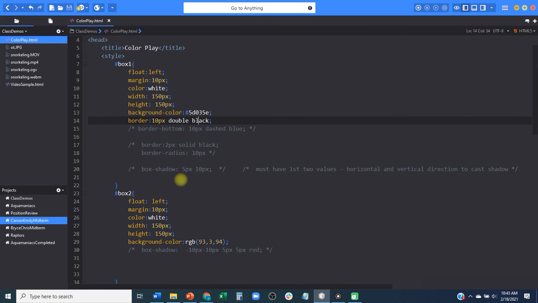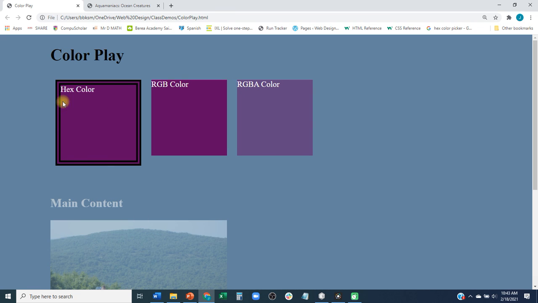We talked last semester about the more specific a rule is, it's the one who gets to be in control. So with this rule here, I have set the border all the way around. If after this one, an order makes a difference, if after this one I say, hey, now I want the bottom border to be blue, then this dashed bottom blue border will override the double black border that I set in the previous rule. So I have it all the way around.